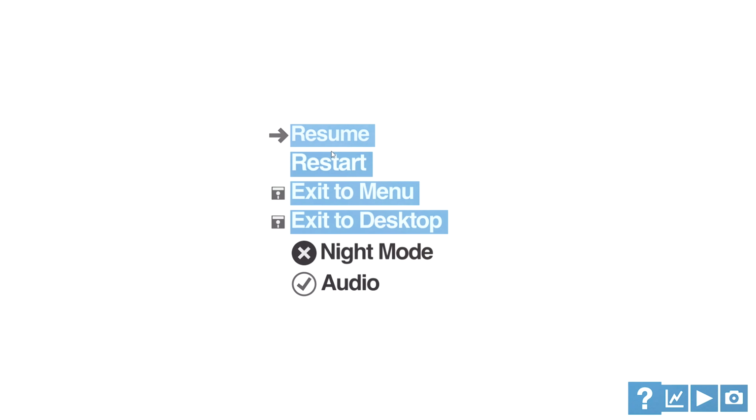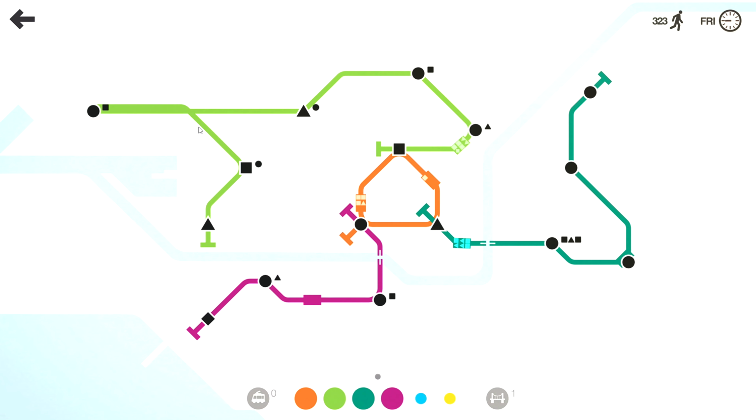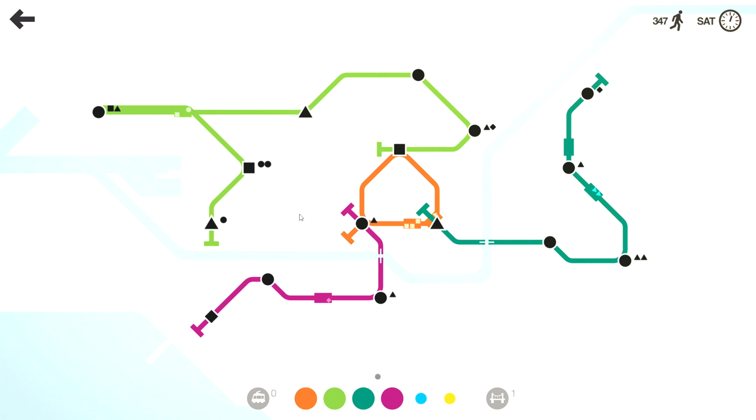I'm just going to turn back the night mode off because I prefer normal mode. We're going to need to split this into 2 different lines now. It's going to get pretty long and long waits. Pretty much the goal of the game is to get the biggest score before one of these stations get overcrowded. Once one of the stations is overcrowded for too long, that's when it's game over.